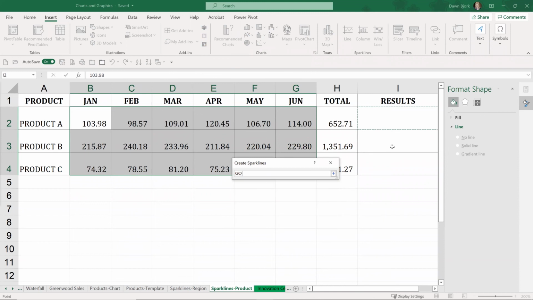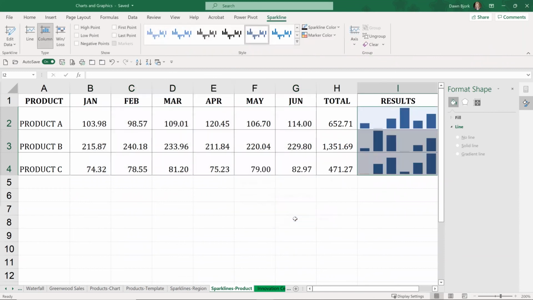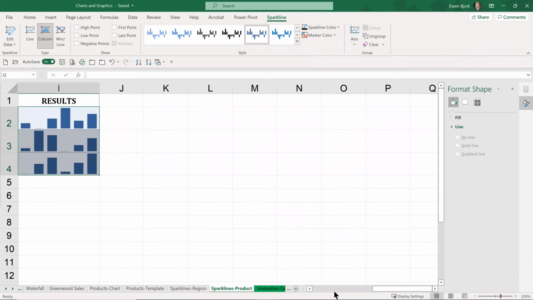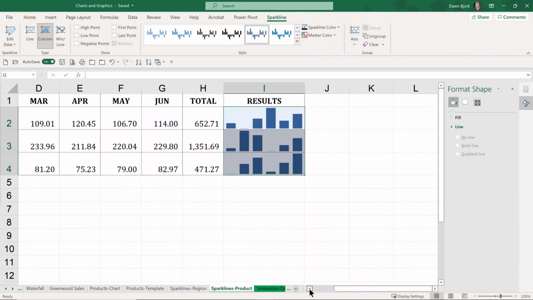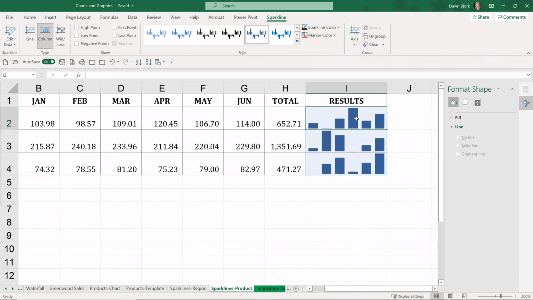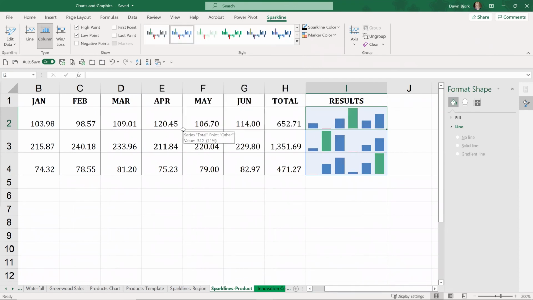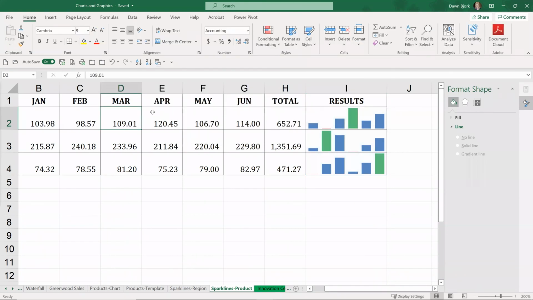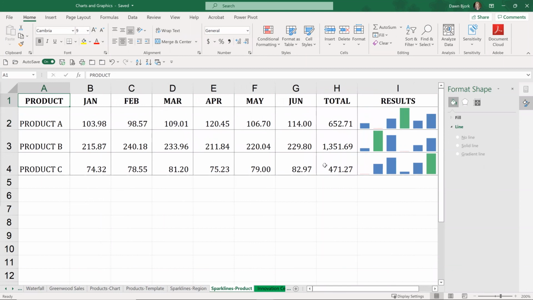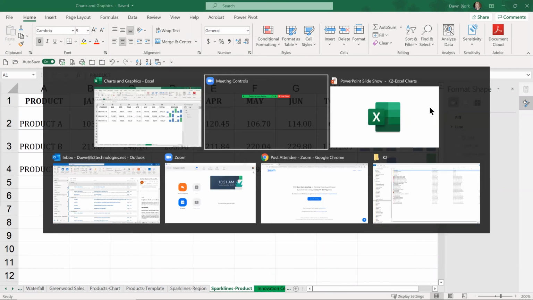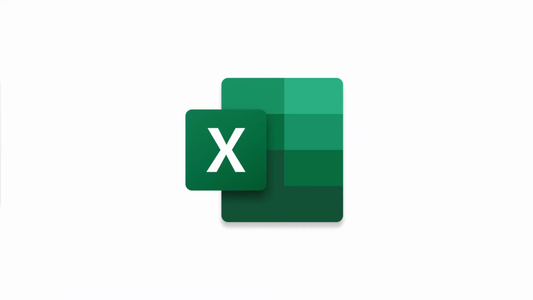Where do I want to put it? Over here on the right. And then OK. So once again, we have the ability to format this any way we want, but you're able to visually see this in a quick, easy way. And we could color code for high points or low points, whatever that might be, and pick different styles that would show those for us. But that gives you hopefully some great ways to communicate your data more effectively in Excel.